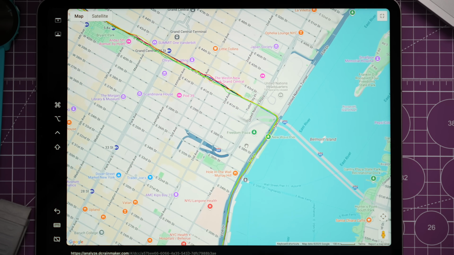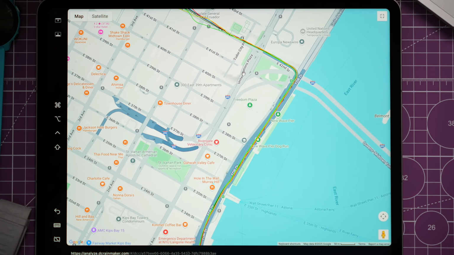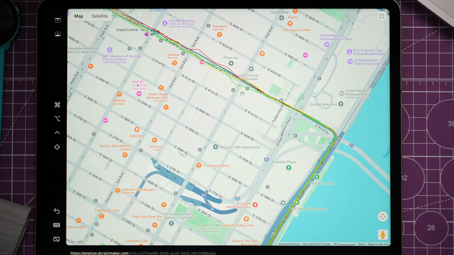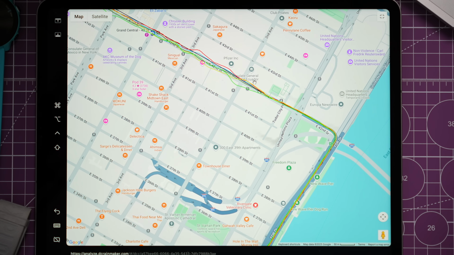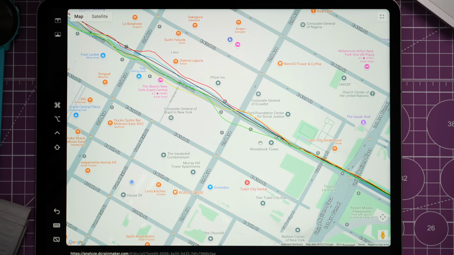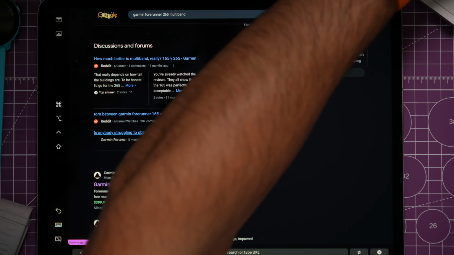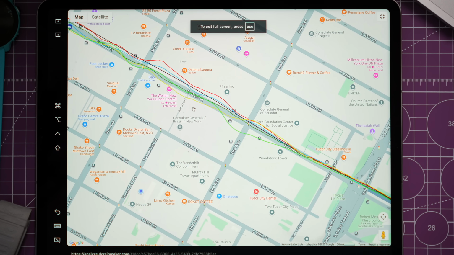It was a cloudy day, which could impede GPS signals a little bit, but for the most part, all the watches were set to most accurate, whatever is the most accurate or better accuracy on their settings. The Fenix 8 and the Apple Watch Ultra 2 have multi-band. The 965 does as well. So the 265 has multi-band, whereas the 165 does not. And it didn't show a drastic change.